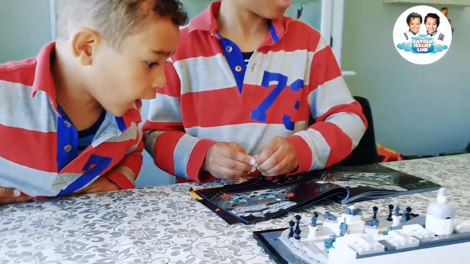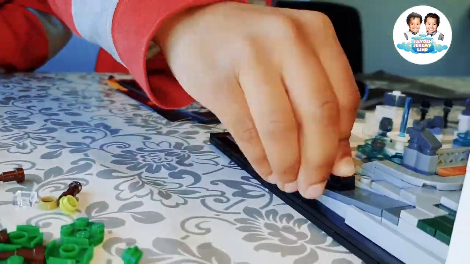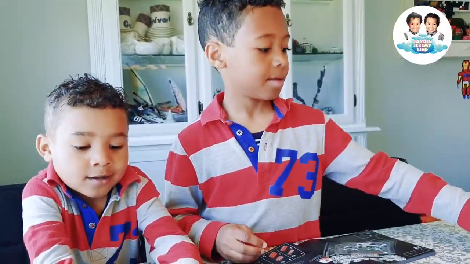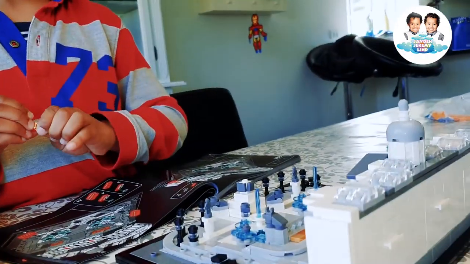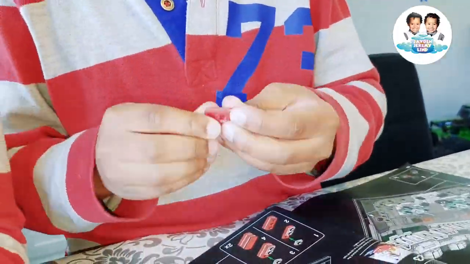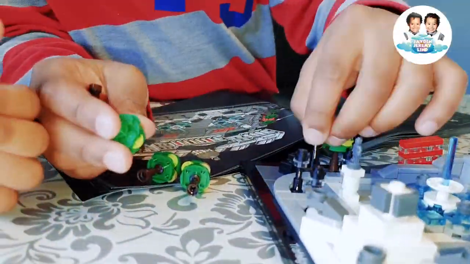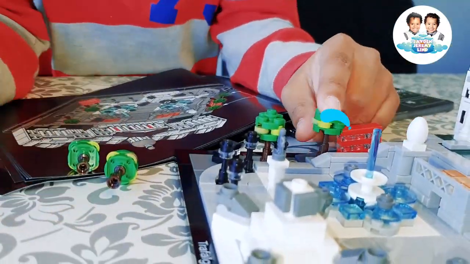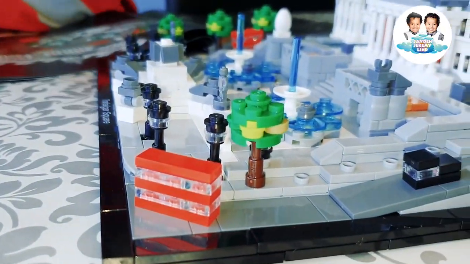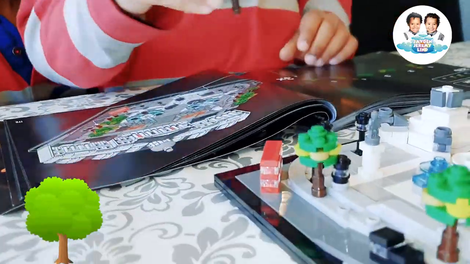Double decker. Double decker. The buses, yeah? They drive around. It's a red bus. Yeah, they are red. Beautiful. So we put the rest of the trees. Enjoy.